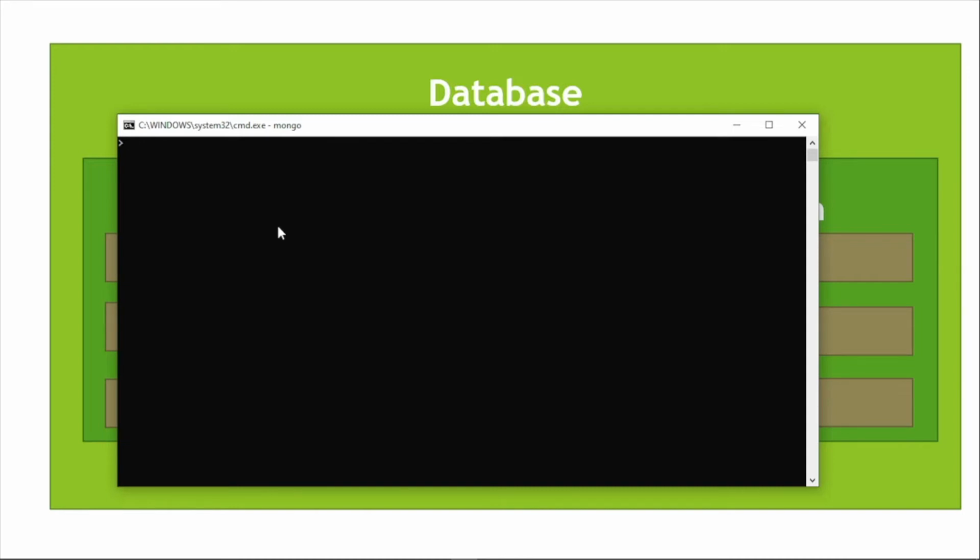Before understanding the concept in a real application or development environment like Node.js or any server-side language, we'll be learning in the MongoDB shell. The basic commands are similar in both, but the syntax changes a little bit. So first we'll grasp the knowledge of the MongoDB shell, and then we'll jump towards Node.js, connect the MongoDB driver of Node.js, and implement all the stuff we learn in the MongoDB shell.